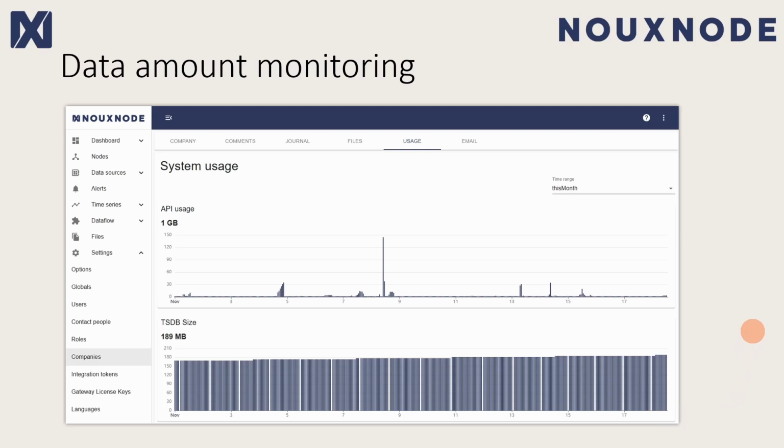Then this data amount monitoring. This is quite a nice new feature. As you remember, there are certain limits depending, of course, on your subscription level, on how much data you can use. And now you can see it yourself, meaning that if you go to settings and companies, there's this usage tab, and here you can see API usage, which equals our outbound in your contracts.